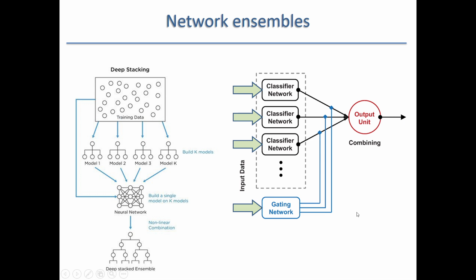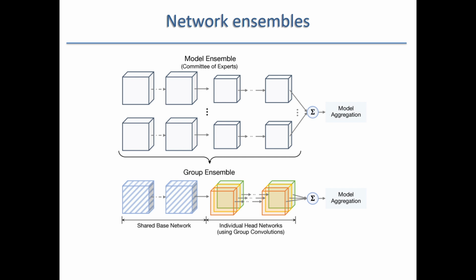You can train everything at the same time, or you can train each one independently and then train the gating network independently. So again, you can be very creative. This idea is also interesting: not all the experts need to be completely different, in the sense that some of the networks may have a shared base and then a particularization. Maybe the recognition of the visual features you can take from an already pre-trained network, and then add extra layers to each one of the experts. Or again, you can be very creative about this.